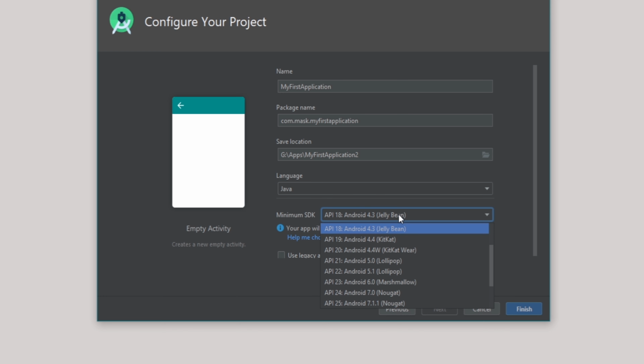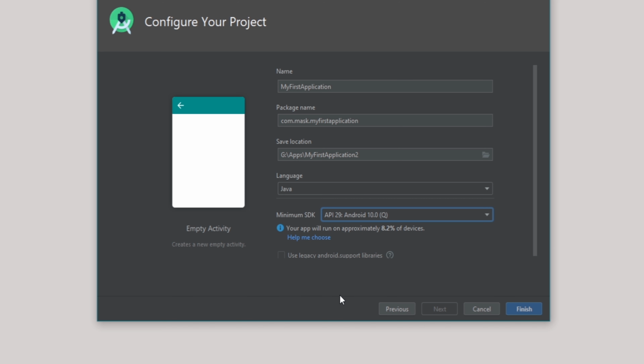Now let's select the newest API 29. So when we click on this and let's read the text. Your app will run on approximately 8.2% of devices.